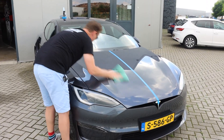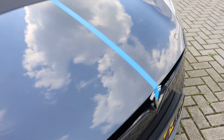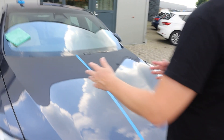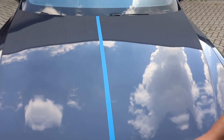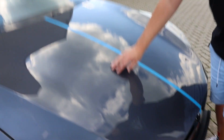There we go — you can check if I buffed off everything evenly. Awesome. So what's the difference? I think it's a little bit darker. And actually, if we would wait for, let's say, one day — maybe even tomorrow — that effect will be even more. And just on how it feels, it feels more slick.